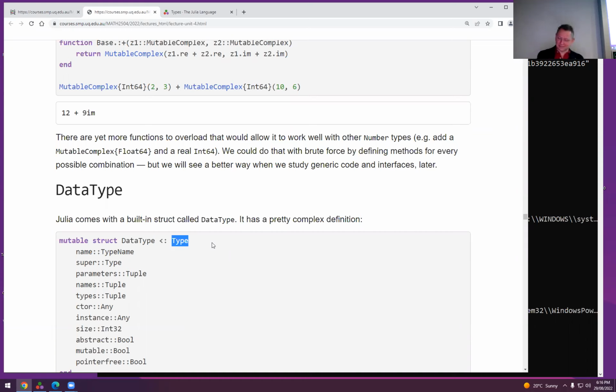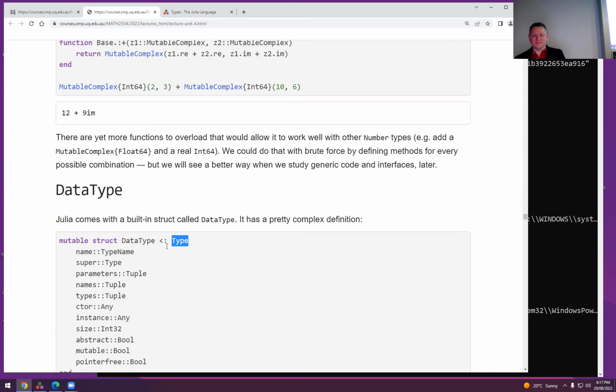It has essentially data type, which are your concrete types. Everything that's concrete is a data type, essentially. Even primitive types, structs, mutable structs, arrays, they're all data type. Things with type parameters where you don't know the parameters yet, like complex, that's another type called union all, and there's another one called union, and I'll talk about those a little bit later.